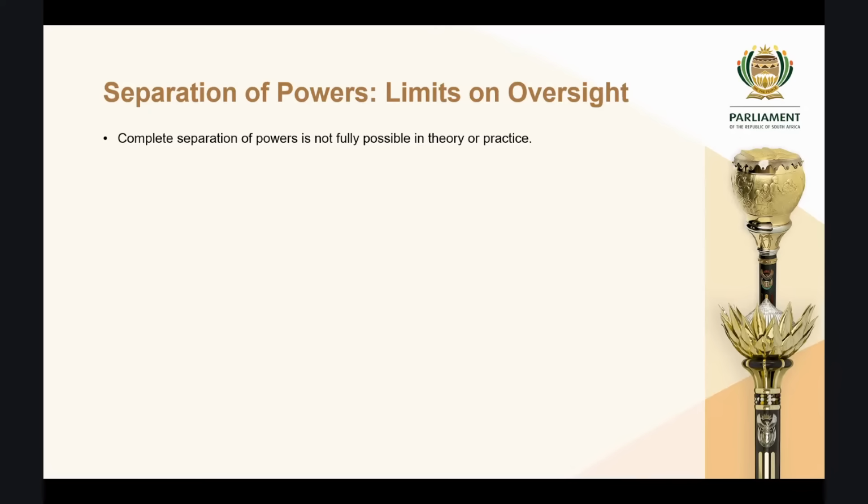So, separation of powers, limits, and oversight. So, Chairperson, we say that a complete separation of powers is not fully possible in theory or practice. And I think, Chairperson, the clearest example of overlapping power is delegated legislation. While the legislature is theoretically the sole body responsible for creating laws, in practice, parliaments pass enabling acts that give the executive branch, which is government ministers and departments, the authority to create binding regulations and rules. So we talk here, Chair, of executive lawmaking. And we know the executive branch passes thousands of highly detailed regulations that carry the full weight of law, thereby performing a legislative function.